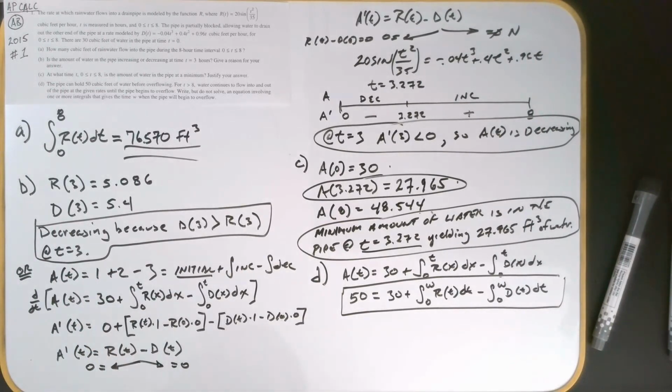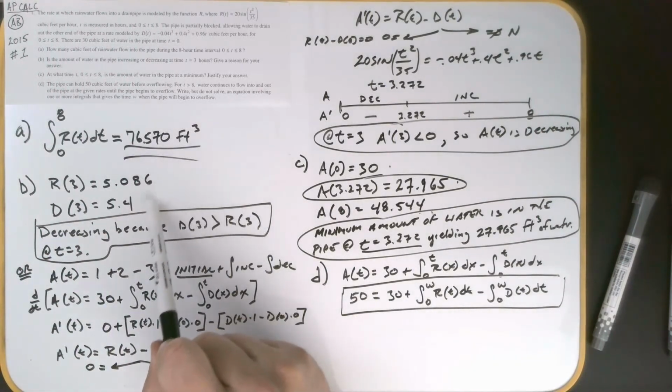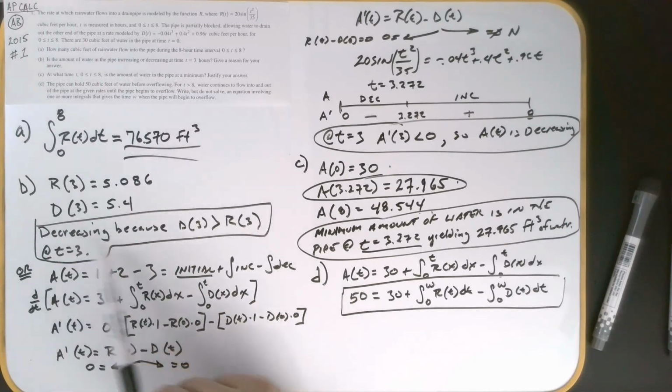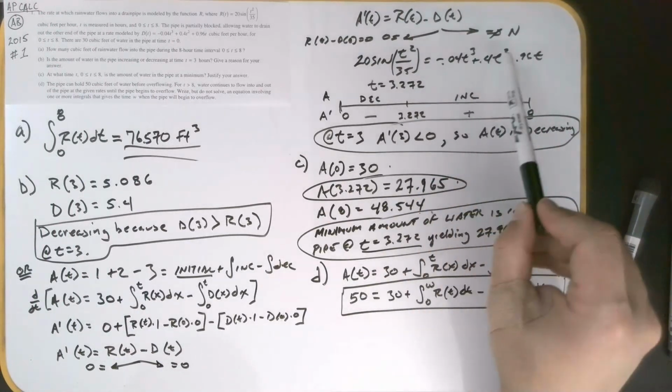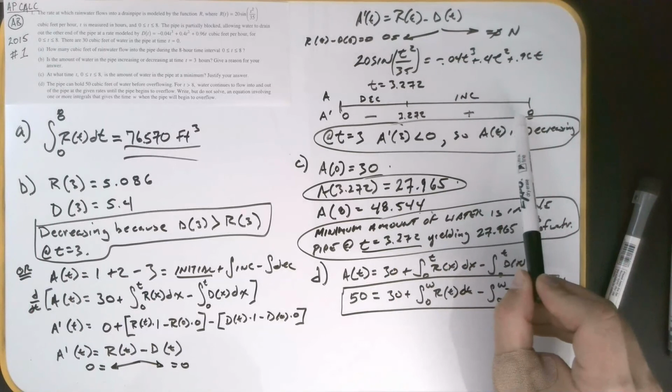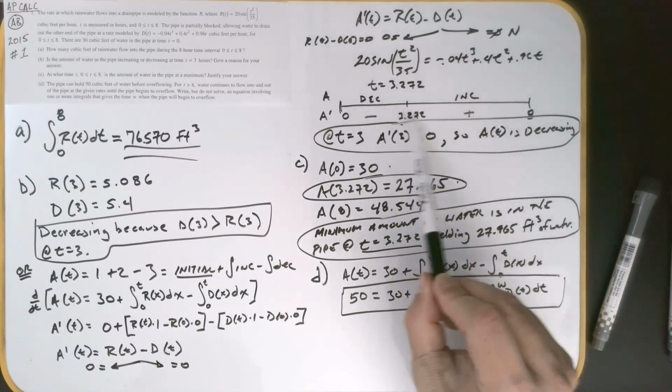So another two-rate style question, 2015 number 1. You have two rates, rate in, rate out, and an initial amount. We just manipulated it. Integrated the rate in to figure that out. On this one, we compared what was going on at time equals 3. We did it the easy way. Then we did it the sophisticated way, writing our amount equation, which is typically the most difficult and the most rewarding part of the problem, point-wise. And we showed doing it both ways, getting a critical number, testing our intervals, and we wound up using that to discover that was the minimum.